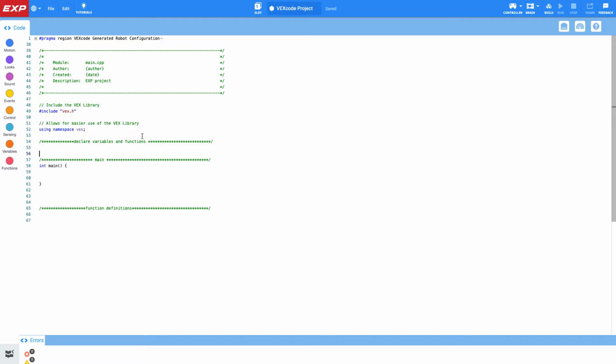We'll start without giving it parameters, and then we will give it parameters once we've kind of got the function built. And it's going to follow the same pattern that we've used before, namely that we need to give our function a header, which is going to be void, and then we have to name it, and I'm going to call it run forward. And I'm not going to give it any parameters to begin with, so just opening and closing parentheses, and you notice that as soon as I type the opening parentheses, it automatically puts a closing parentheses there, which is kind of nice.